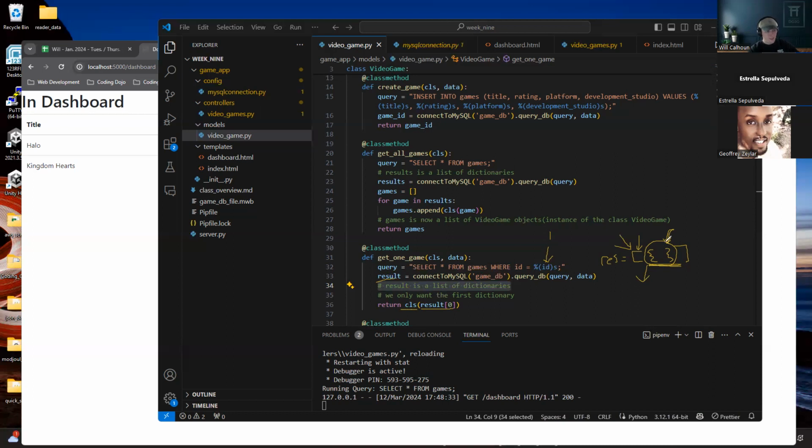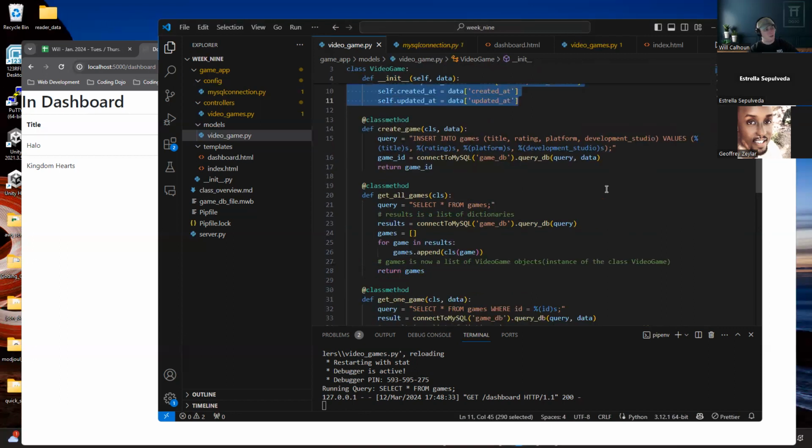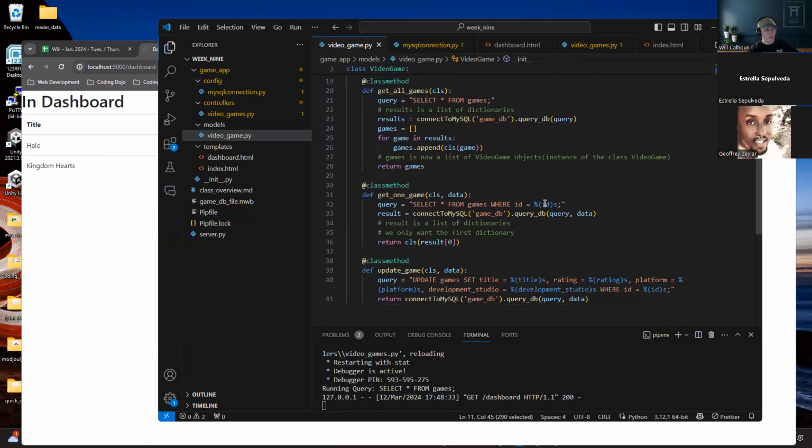So it takes this dictionary and it runs this init file, takes my data. So again, we have access to ID, title, rating, platform, development studio, created at, updated at, and creates this class instance with all my information I got in my result.